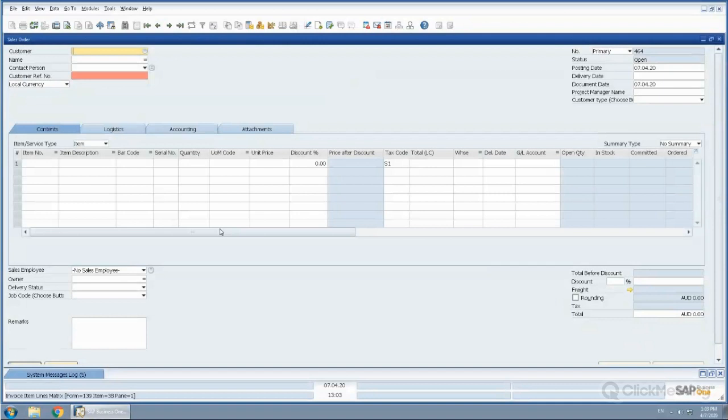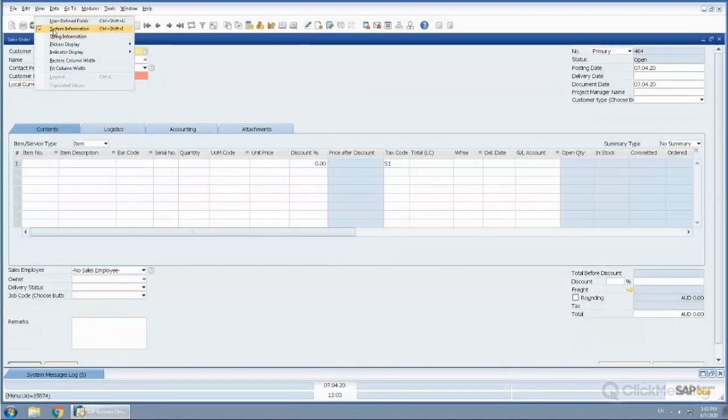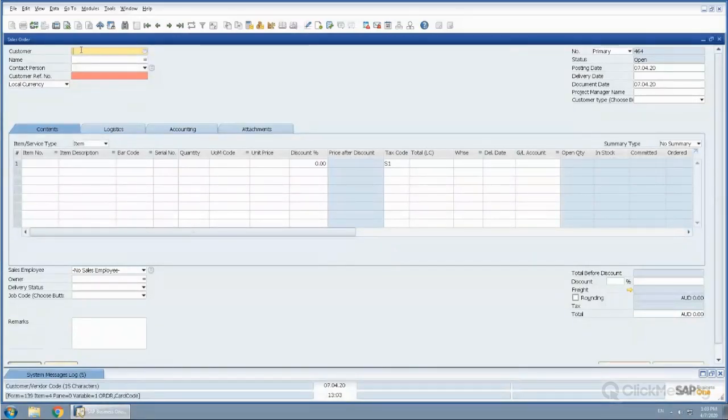To find out the correct table and field names, we can select the View System Information option, which will then show us the table and field names at the bottom left-hand corner of your screen. Right now, I'm hovering over the customer code field, and you can see that the data is stored in the ORDR table, card code field.